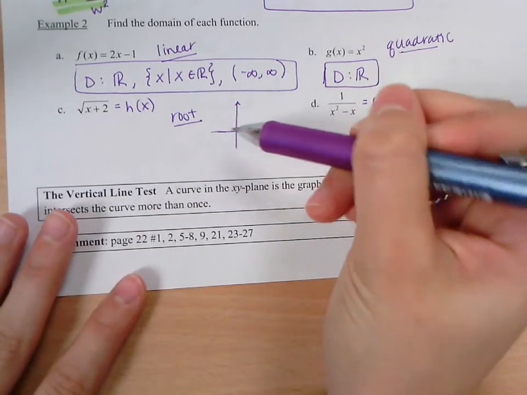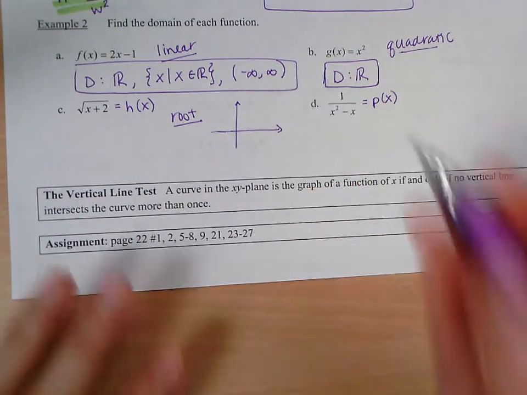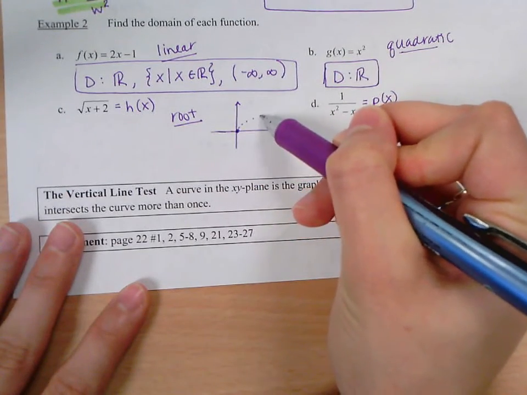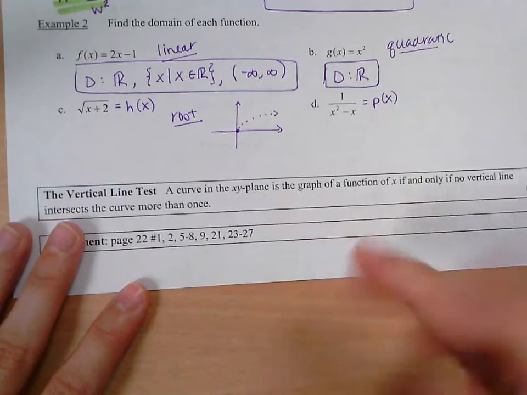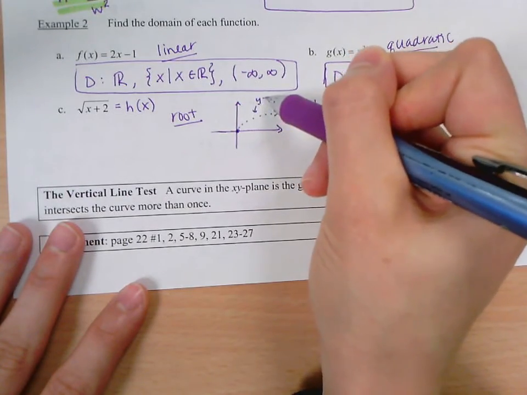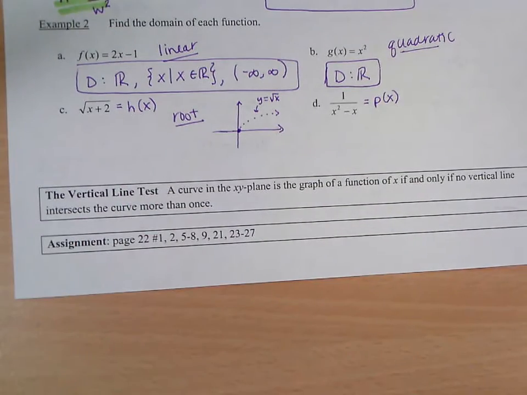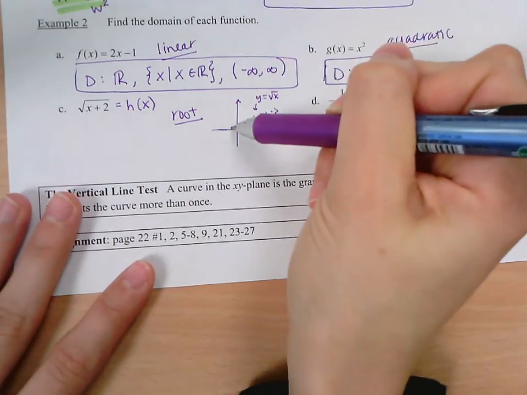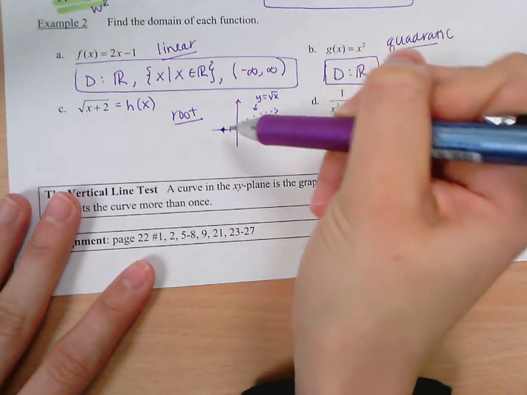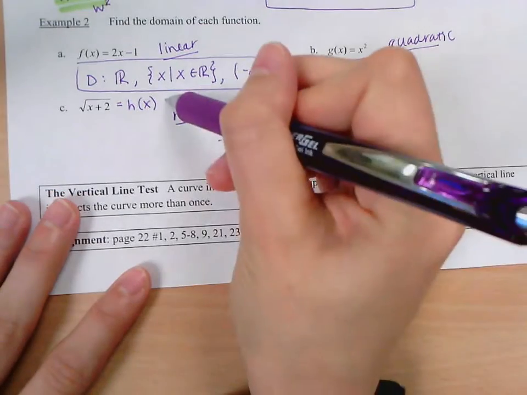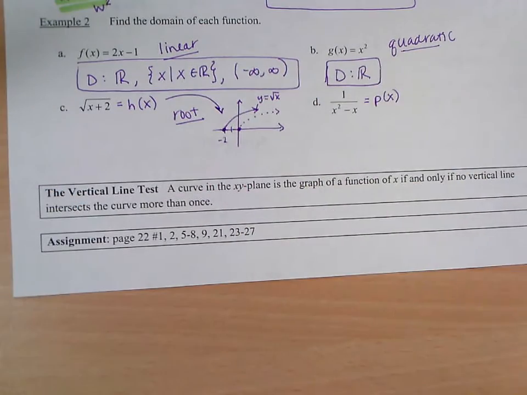So normally, if you just had square root of x, it would start at 0 and looks like this. I'm just dotting it because we would be moving it. So this would just be y equals square root of x. This plus 2 then shifts it to the left. So now it starts at negative 2 and has that same shape. So he reasons the domain is normally 0 to infinity. Now it's going to be negative 2 to infinity.